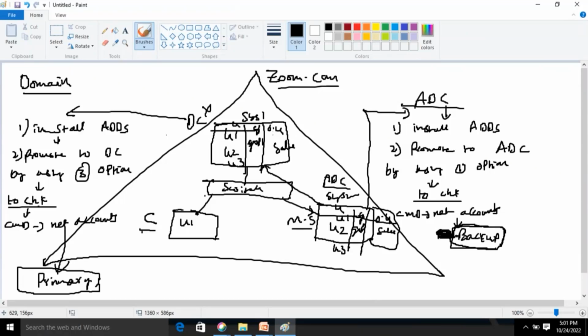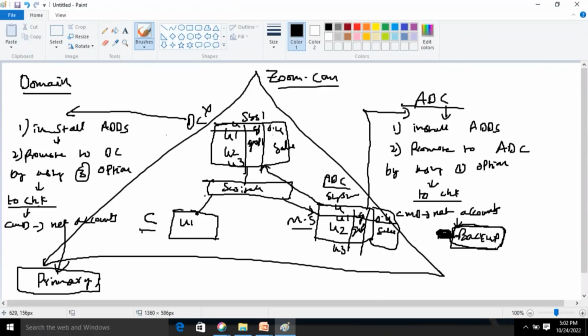You cannot have a domain without a domain controller. In the same way, your domain is incomplete without ADC. So your complete domain consists of domain controller, ADC, client and member server.